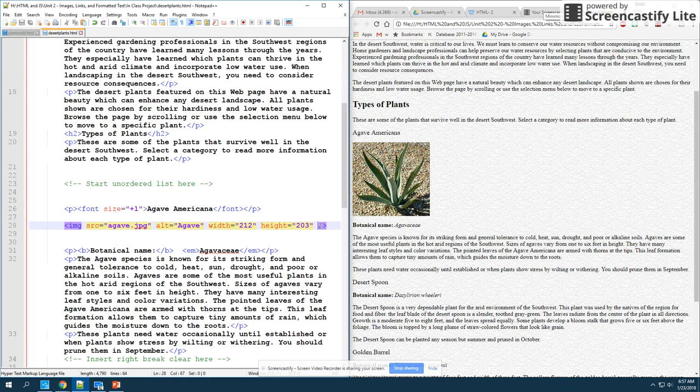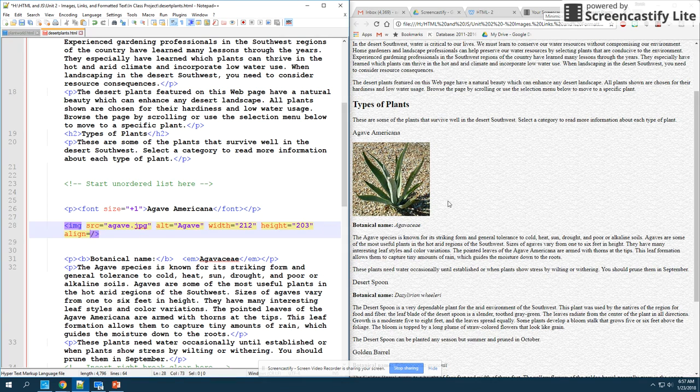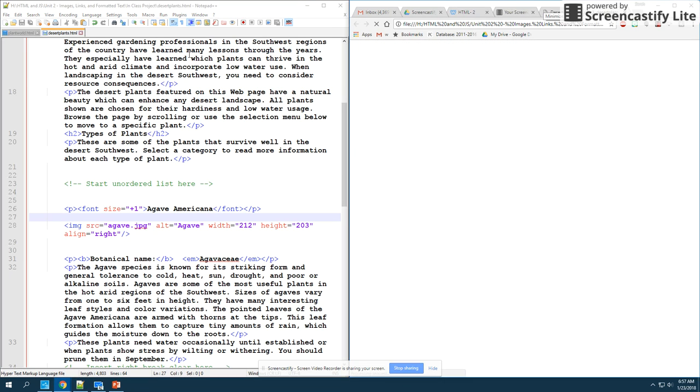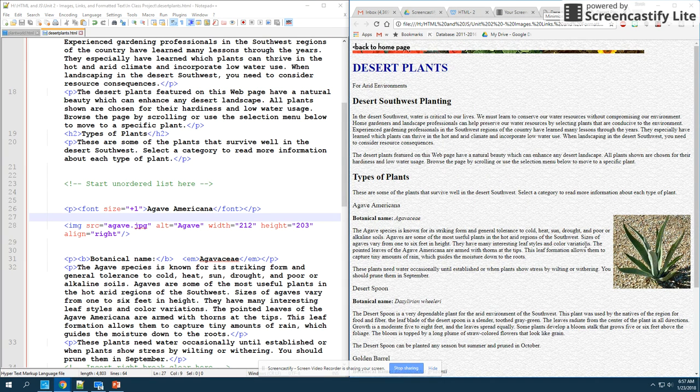So we're actually going to jump right in and add in an alignment that is equal to the right. And what my gut instinct tells me is that picture is going to shoot over to the right-hand side here. Now, I'm not exactly sure what that's going to look like, but let's save our program and run it to see. So what you'll notice is that this picture does in fact go to the right with an alignment of right, which is kind of what our gut tells us is going to happen.